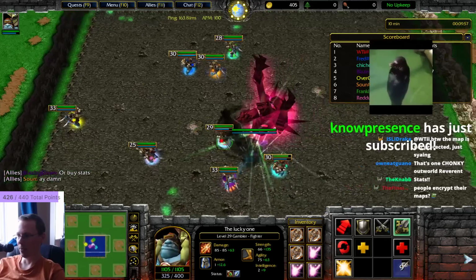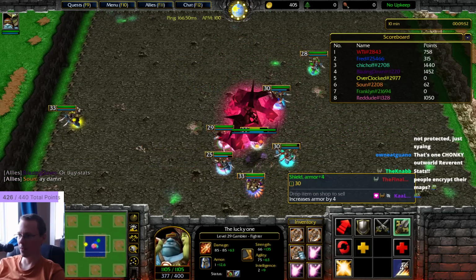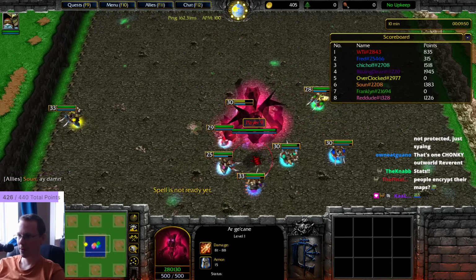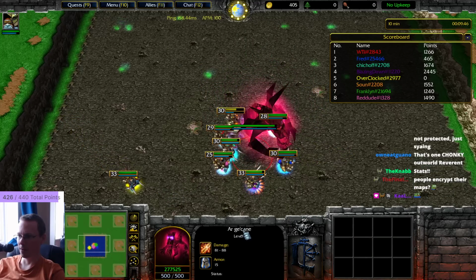So how's that mana regen? Not bad, not bad. Reasonable. If I had one more of those and one less of those, that could have been as good as 2. So now you fight versus Argicane.